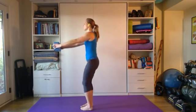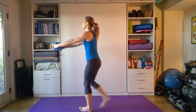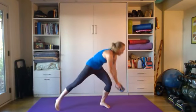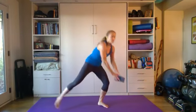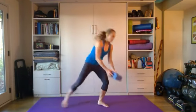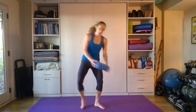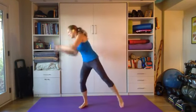Three more seconds where I pick things up and put them on the shelf. Here we go. Pick it up on the shelf. If you're feeling comfortable, pick up the pace. And if you're not, just keep going. You're doing great. Switch sides.